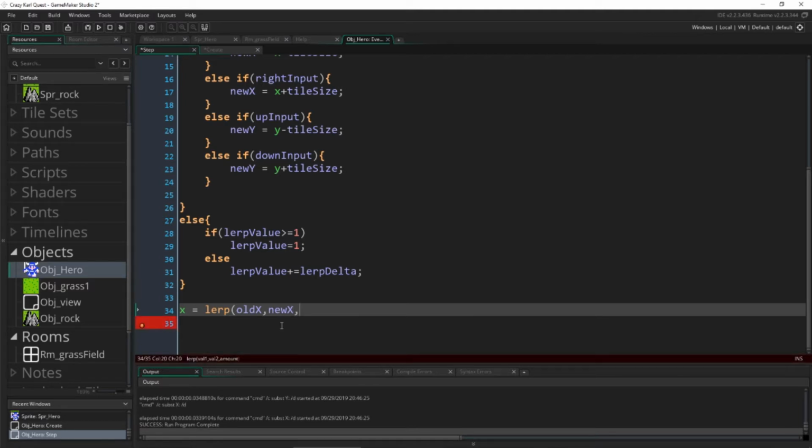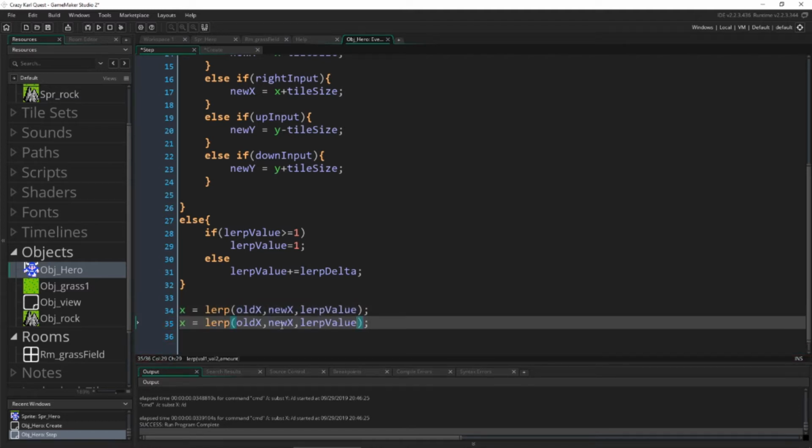And the amount that we want is, of course, the lerp value, a number between 0 and 1. And so now our X has actually been modified. We're going to do the exact same thing for the Y, of course. And boom, that should therefore work.